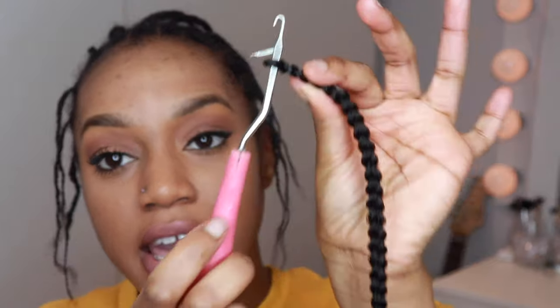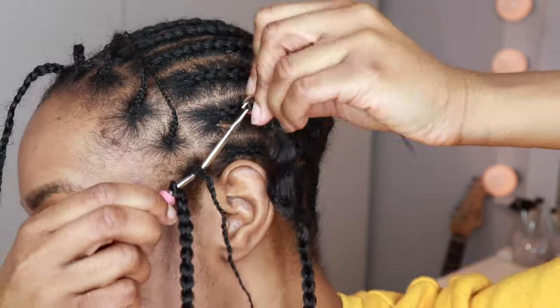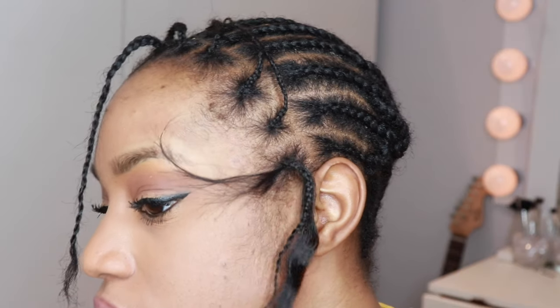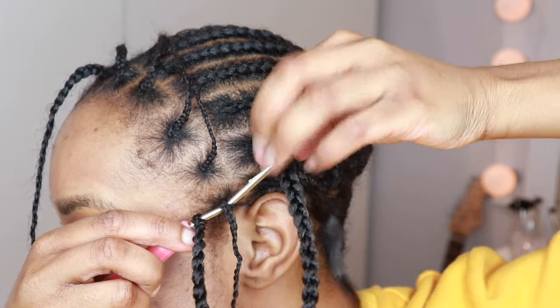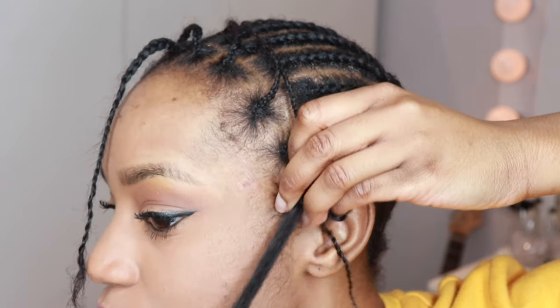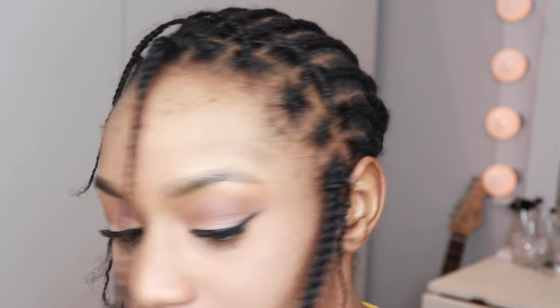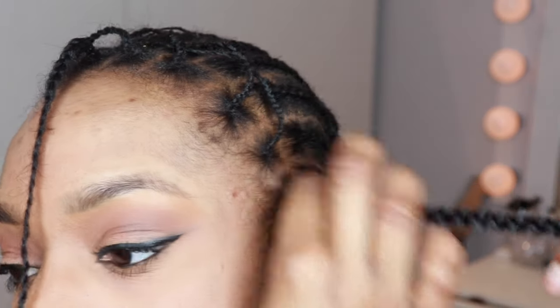You put the hair through the hook, push it through underneath the braid. Bruh, you know the problem is I'm hooking the wrong part. Let me hook the actual braid there. Duh, Ariel, wow, you whack. That was so much easier. Okay, so you pull that through like that and you crochet that in. And as you can see, we got our little knot going on.